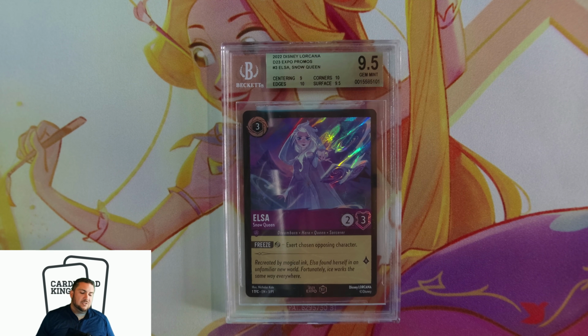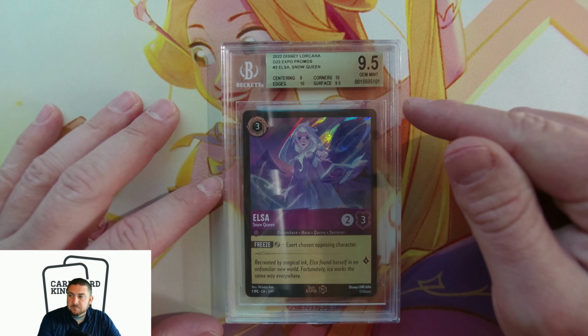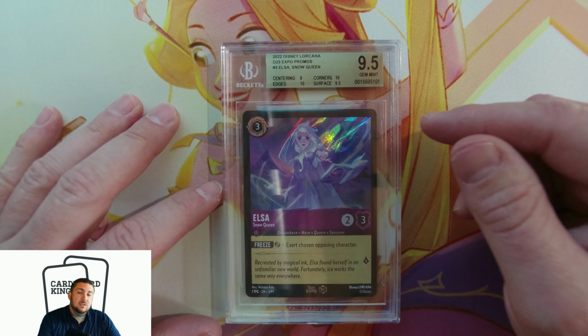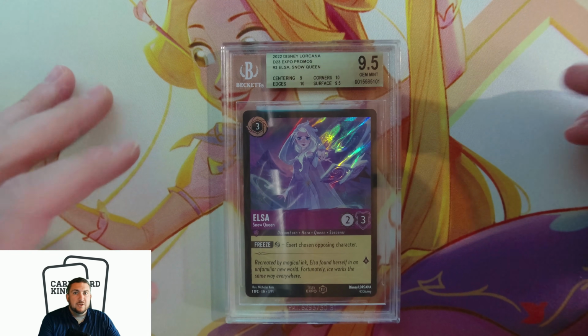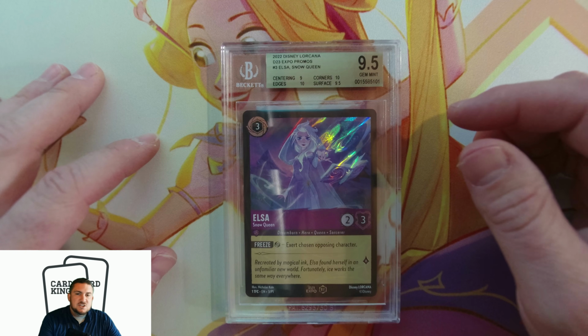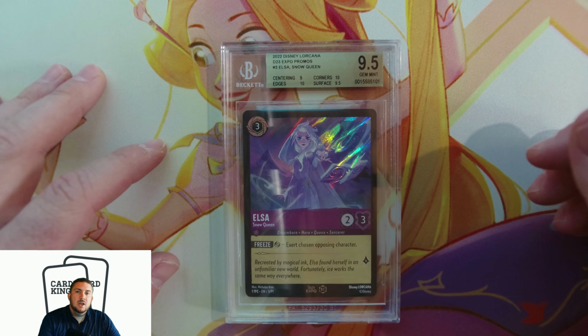And at the end of the day, once again, I think this card has a lot of upside. When you look at the subgrades, you see that there's a 10 corners grade and a 10 edges grade. Historically, those are the two hardest grades to come by. Typically, you're going to have whitening on the edges and on the corners, and that's the easiest way for your grade to go down. If you have even the smallest white dot, you're going to go to a 9.5, 9, 8, etc., with the more whitening that you have.